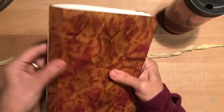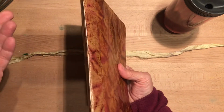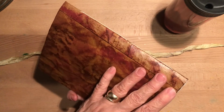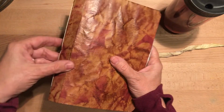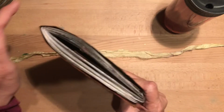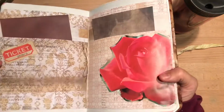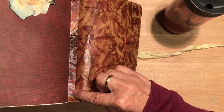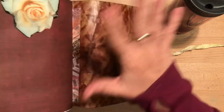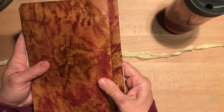I think this turned out pretty well. I really like how these covers feel. I reinforced it with a strip of craft paper cardstock, and I also similarly added color to that. So it kind of blended in, but this still obviously looks like its own separate piece. But the whole cover is one continuous piece. I just reinforced the outside and the inside, I don't know if you'll see it, with some scrapbook paper. And I went over everything then with Mod Podge. I just used the clear matte finish.